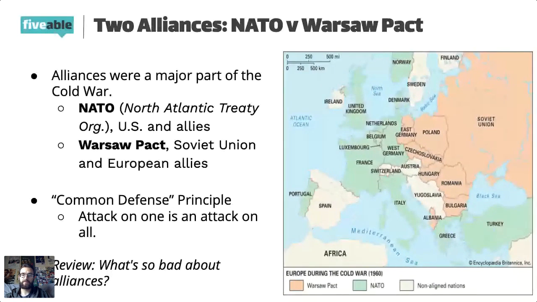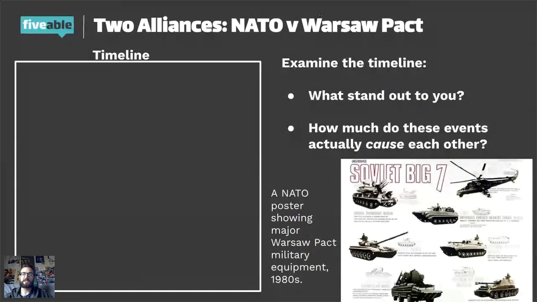Concert of Europe. That refers to right after the Napoleonic Wars, so like the Age of Napoleon. That was when all the European powers got together and made alliances to make sure France would never be powerful again. So real quick, let's get a quick look at the timeline about how these alliances formed.